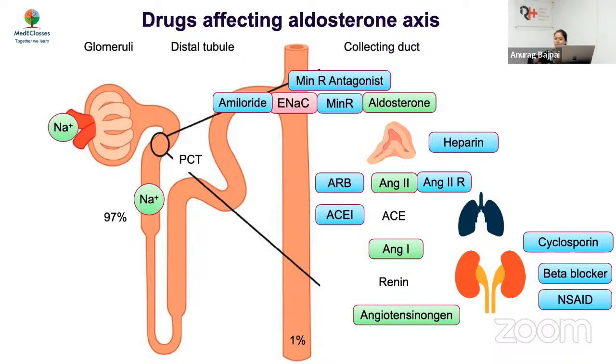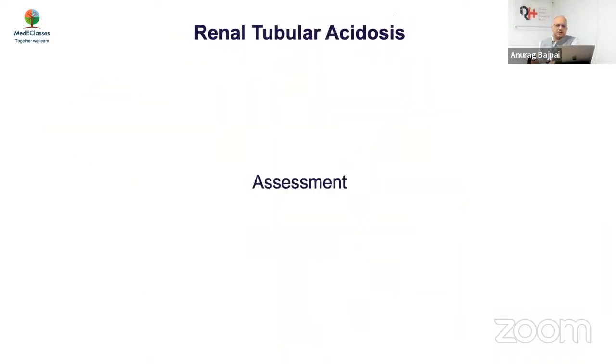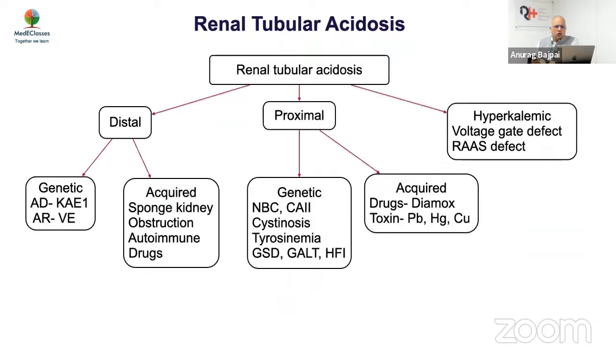Thanks, Vani, for this wonderful discussion and making things clear in terms of etiology. As you clearly said, more commonly we are seeing distal RTA, although proximal RTA is more varied in terms of etiology. Many genetic disorders like galactosemia and fructose intolerance may have RTA as a combination, so you have to monitor them in that setting. Now what we'll discuss is how do we really assess a child with RTA? The key question is: is it really RTA? If it's RTA, what type is it? And finally, what's the underlying cause?